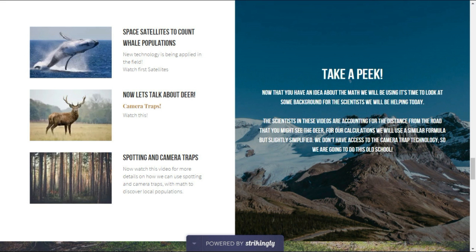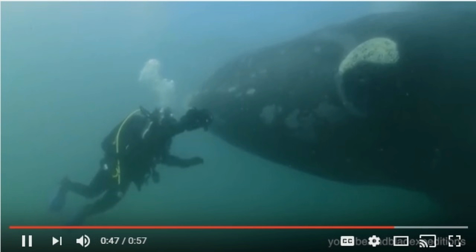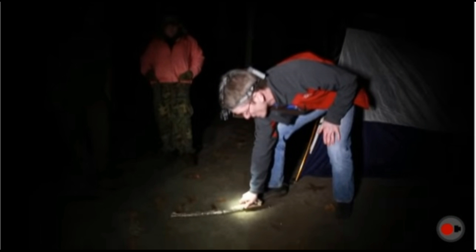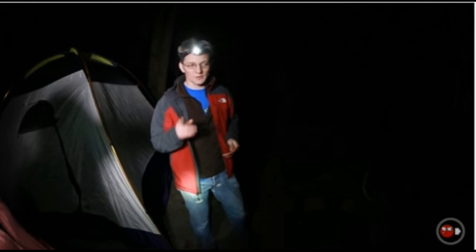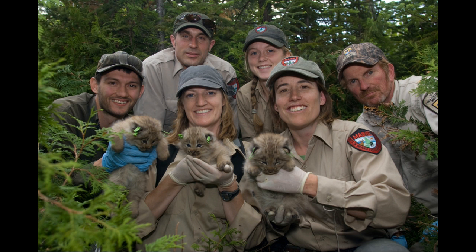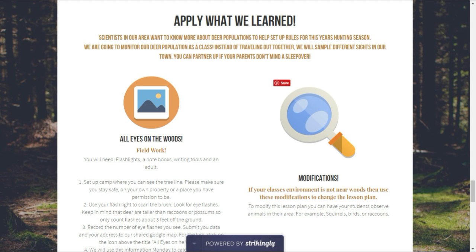Now let's get to the fun part. Every animal counts. Students will be introduced to different scientists who use a variety of methods of counting and calculating in order to figure out how many animals are in the wild. The scientists explain why this is important for the future planning of policy. This makes the math real. It's something that's important to our communities. It isn't just numbers on a page.